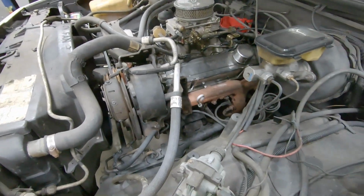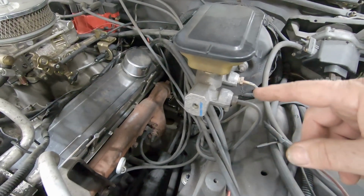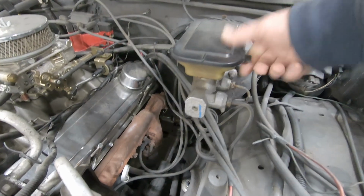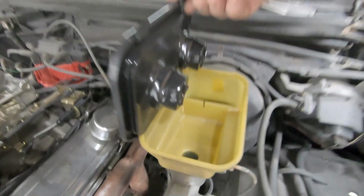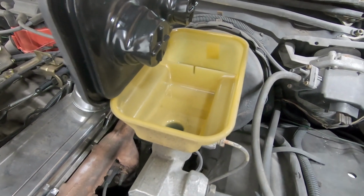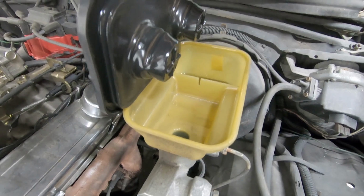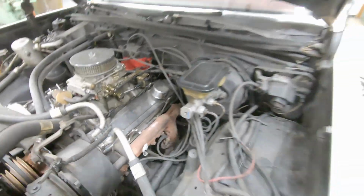Everything's pretty much here. Now, the ad said that the brakes are new, to include proportioning valve, master cylinder, lines, etc., etc. That will remain to be seen. When we get under it, we'll know a little more. The master cylinder does look new, but that would explain how come the pedal's so spongy. Wonder where all that went. I wonder if that's the oil leak.